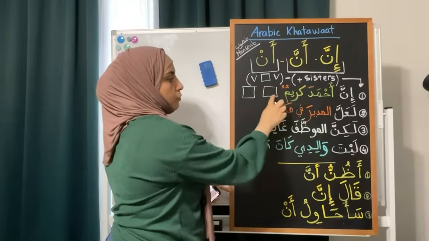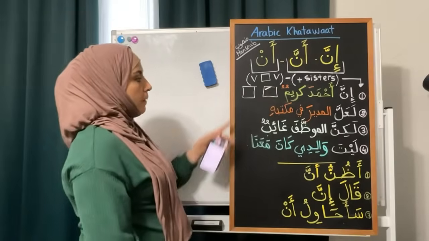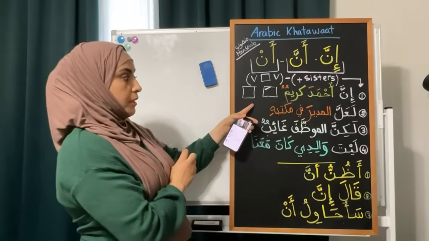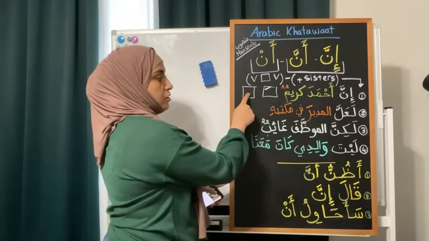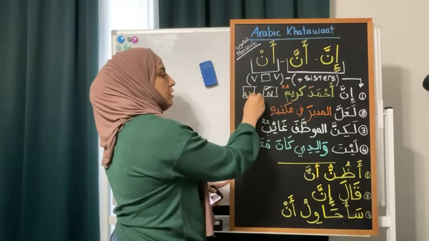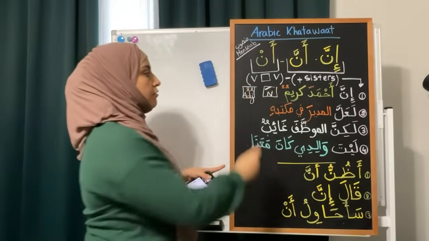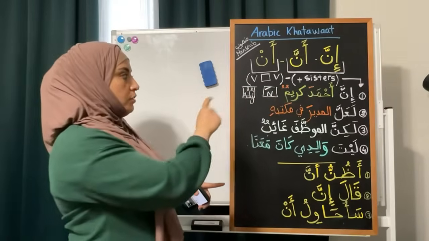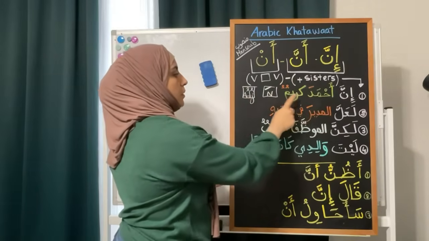is that the first word, which could be a subject, we have to put fatha on it, and the second word, which is an object without a preposition of place. I'm giving you examples where you could have the preposition of place. Without a preposition of place, it could be an adjective. So I'm just going to put here a noun and adjective. The adjective has to have tanween if it's not defined, if there is no alif lam. So if it's indefinite, there is no alif lam, you just have to put two tanweens, which is dammas. And you go like, inna ahmada karimun.